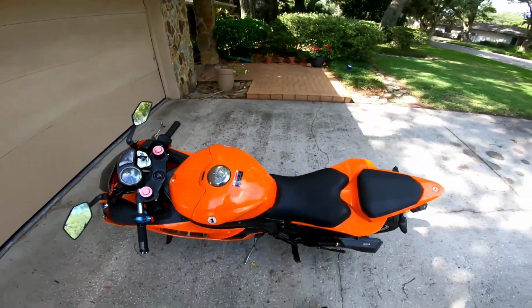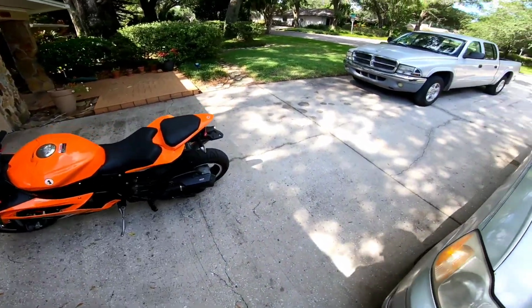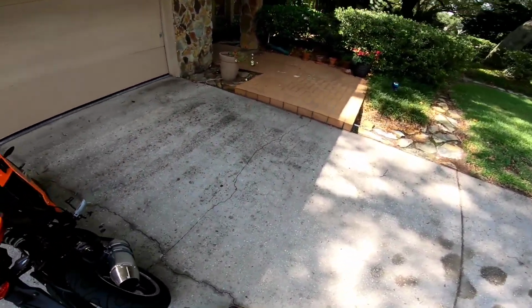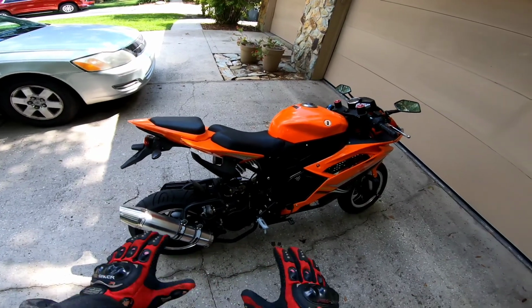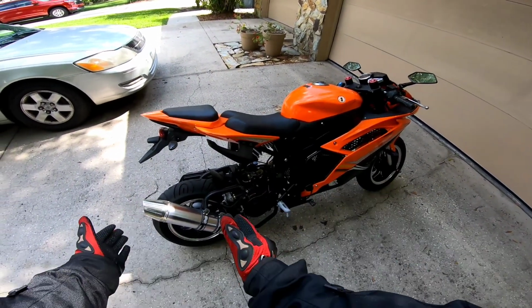And this is the one thing I want to stress to you guys. I work on a lot of scooters. The engine is right there. Everything is accessible. It's a GY6. You can find these engine parts for extremely cheap all over the place. Everything is easy to get to. You literally don't have to do any real hard work to get parts and pieces out. They have simplified everything by moving the engine back this far.